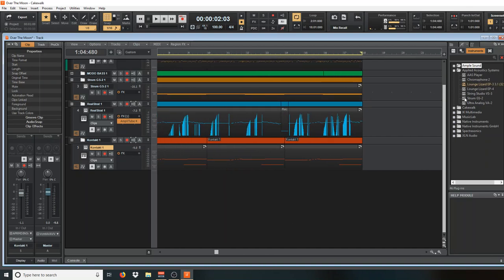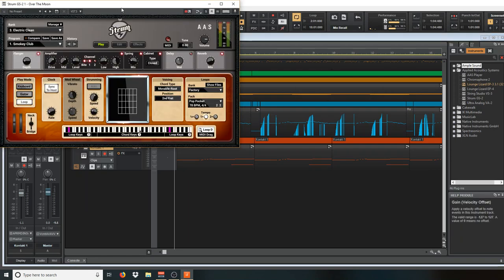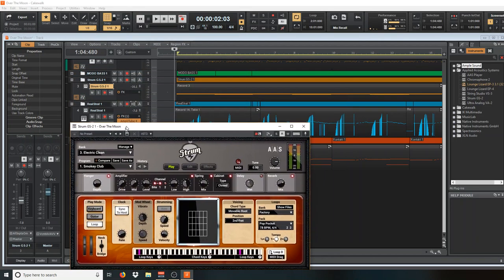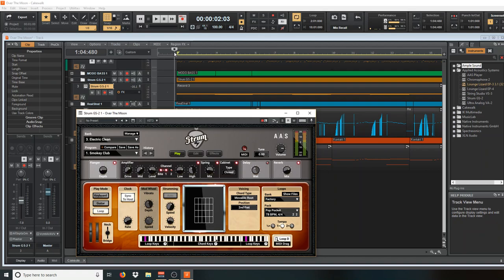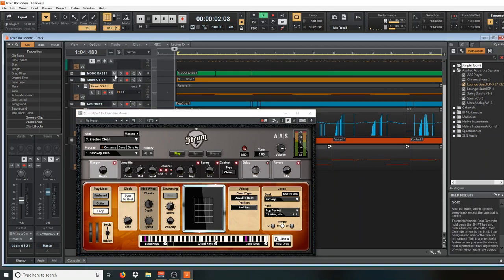Yeah, what was I doing? I was gonna check this out. So I got this little, have you guys seen the interface of this thing? The little Applied Acoustics Strum Machine. This little bad boy. Yeah, we went through this yesterday. So I break this thing out, and this is the second time this happened, because it happened with Finger Picker. It was the very first thing I played on it. And I was like, damn, I like that. This is the first thing I played on it.